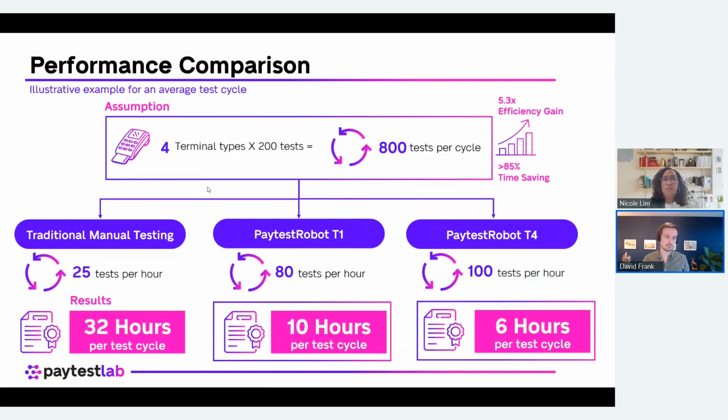This doesn't include any breaks or reruns or anything like that. On the other side, if we use a PayTest Robot T1 or a T4, the capacity is around 80 to 100 tests. This always depends a bit on how many test steps you have in your test case. But on average, it will take you somewhere around 6 to 10 hours to wrap this scenario up.